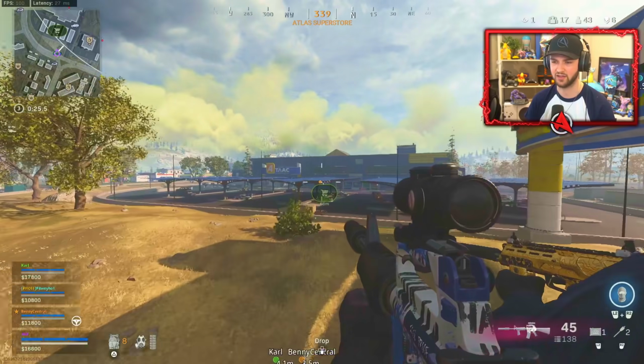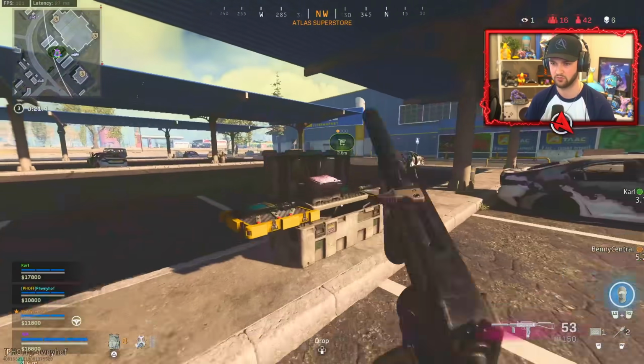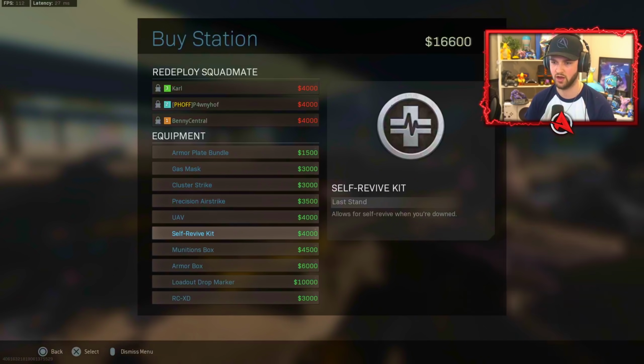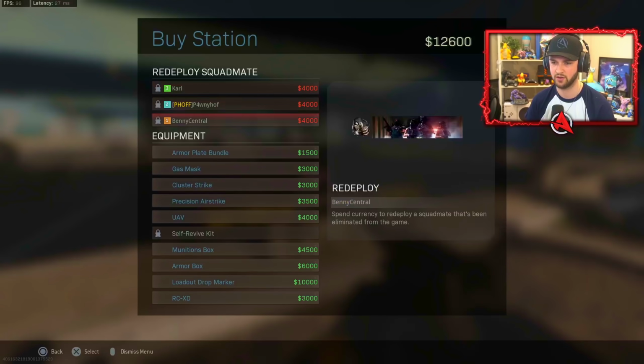Wait, we could get the. None of the bunkers are in zone, are they? There they are. The one in the hole. Yeah, save 20k. Save 20k. Yeah, I'll just get a self-res. I'm genuinely down. Let me get a UAV as well.